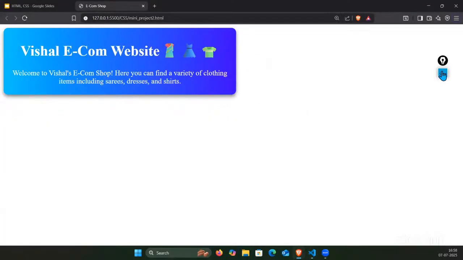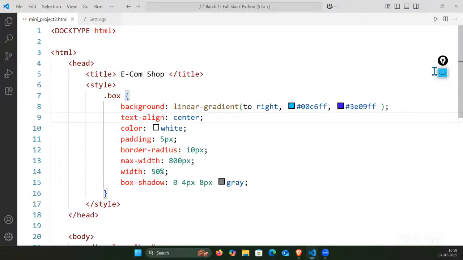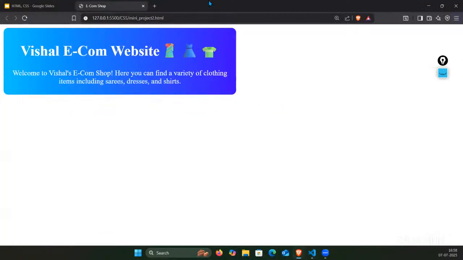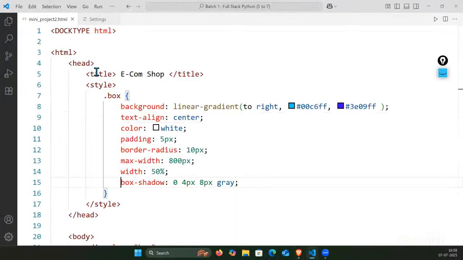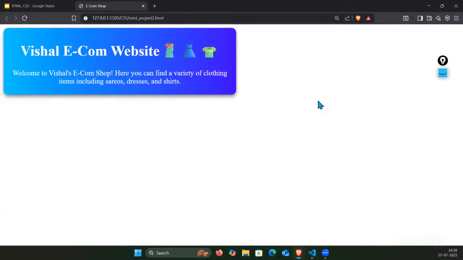Currently, you will see we have a border here, and it is looking awesome. I'll just remove this one. Let's comment this first. So now see what the design is now. It is looking good.